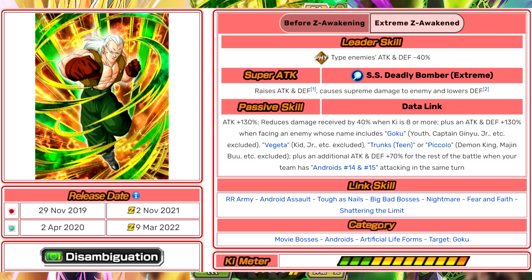Alright, this is Ruthless Android 13. His leader skill: physical type enemies minus 40% to attack and defense. His super attack is the SS Deadly Bomber, which stacks attack and defense, does supreme damage to the enemy, and then lowers enemy defense. His passive skill, Data Link, gives him 130% attack at the start of turn. Then he reduces damage received by 40% when key is 8 or more.